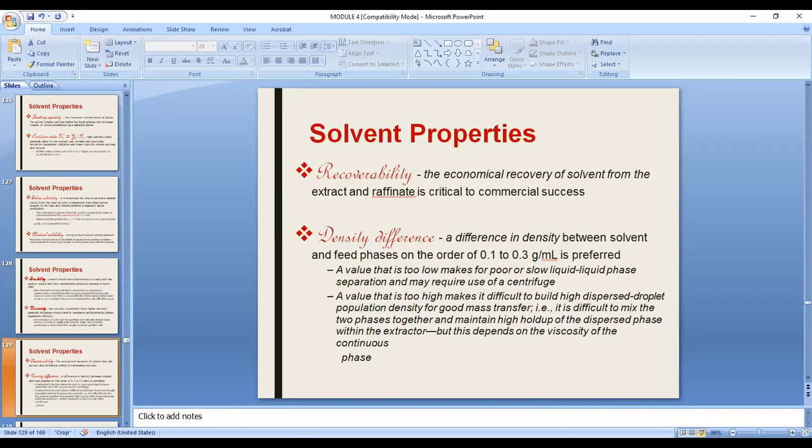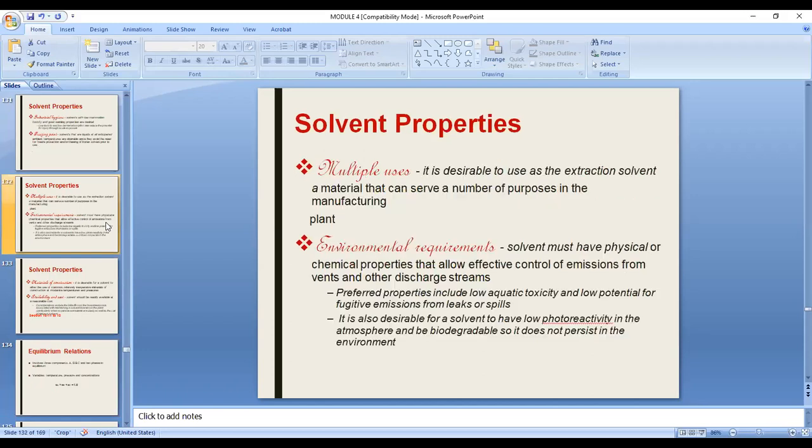Now, there's a mention here about the dispersed phase and the continuous phase. Although if you can recall in our discussion last year, this could be interchanged, but oftentimes, class, your continuous phase is your feed phase, the one that contains the solute. The dispersed phase is your solvent phase. Again, they can be interchanged, but if the problem is not stating that you do it otherwise, that's how it's supposed to be. Okay, so continuous is the feed, dispersed is your solvent.